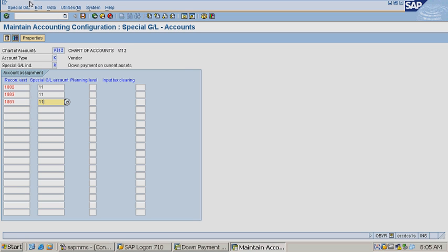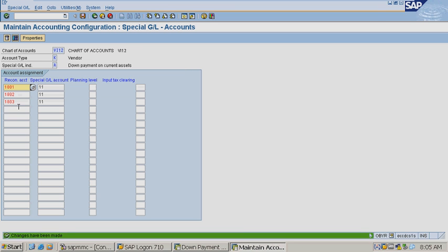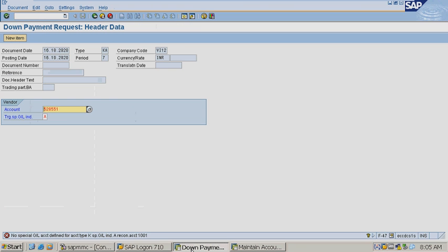Save it. After configuration of F, we need to create configuration of A. We forgot. Anyway, now go to down payment entry screen.